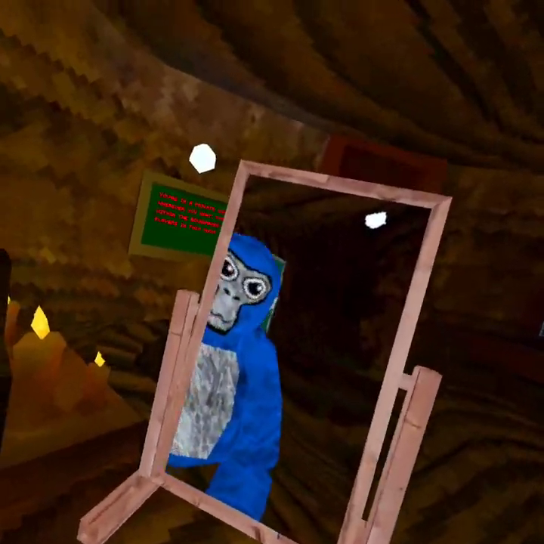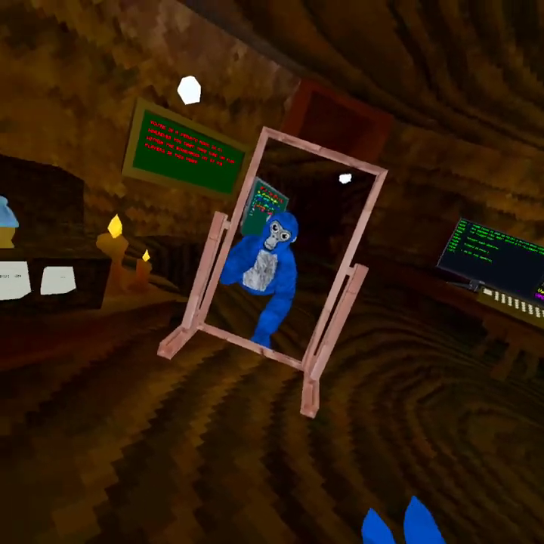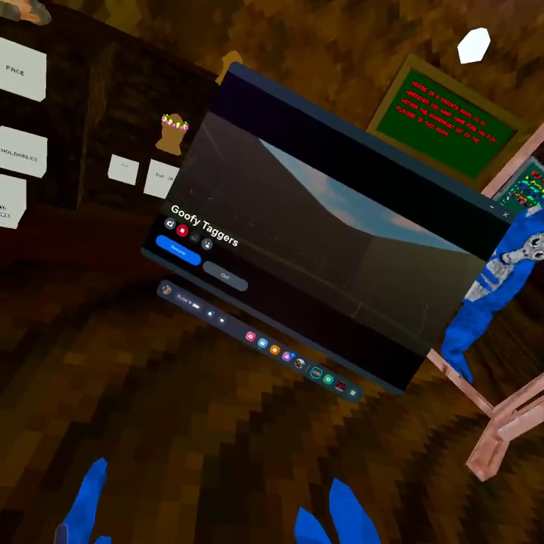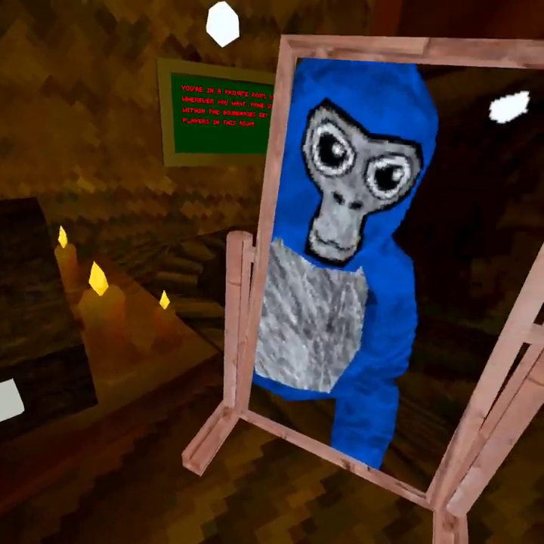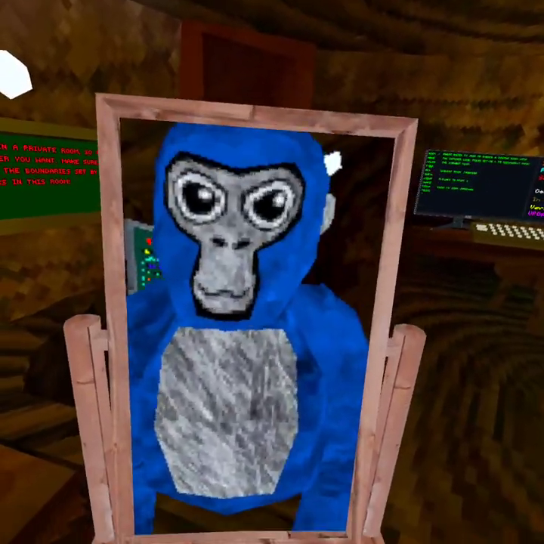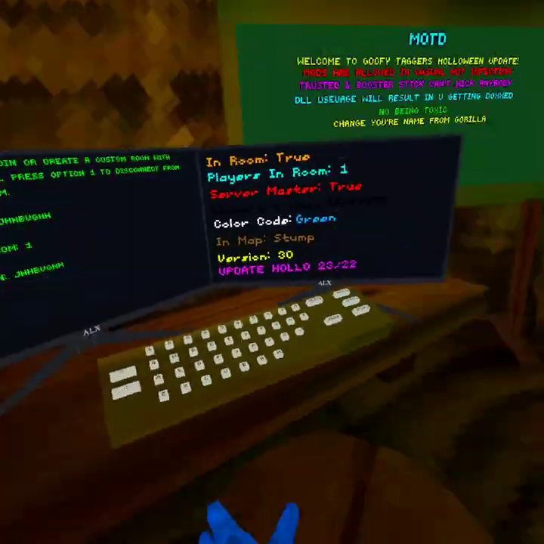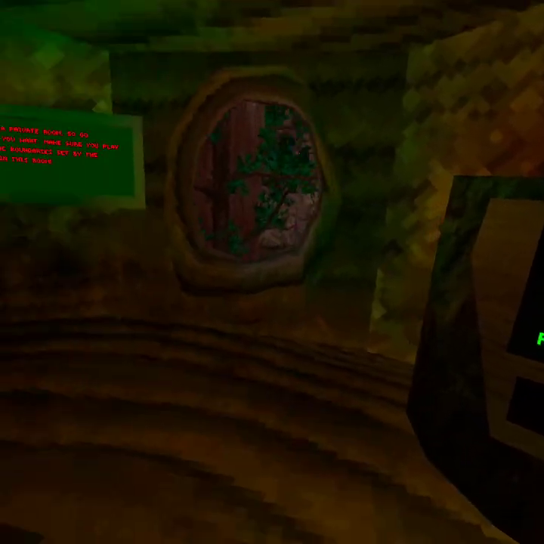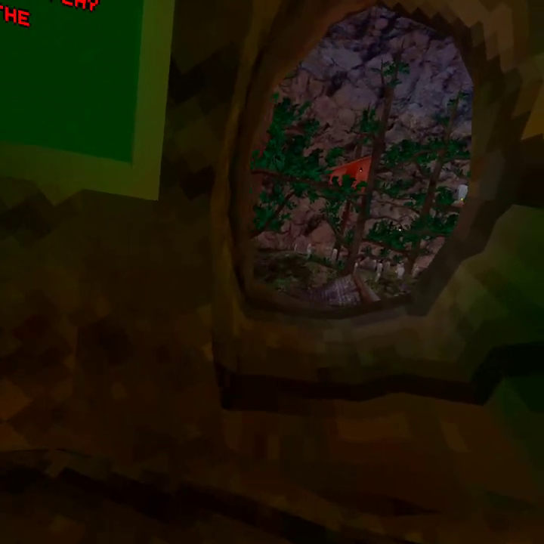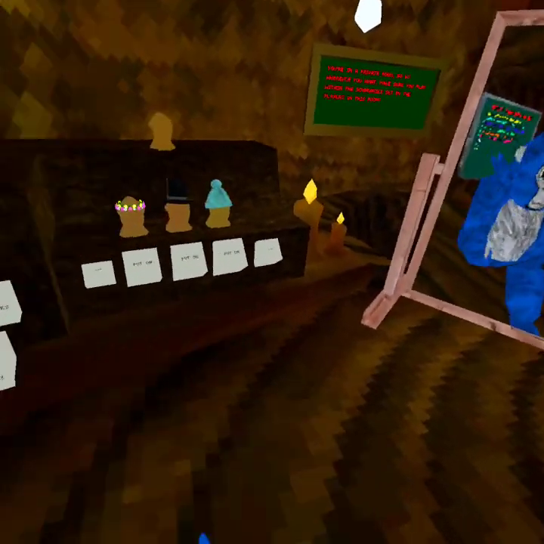Today we are playing a game on AppLab. It's called Goofy Tag. Now, public codes work and privates, because I have paintball. And it's in the Halloween update. You have a modded wardrobe, so we'll get to that later.